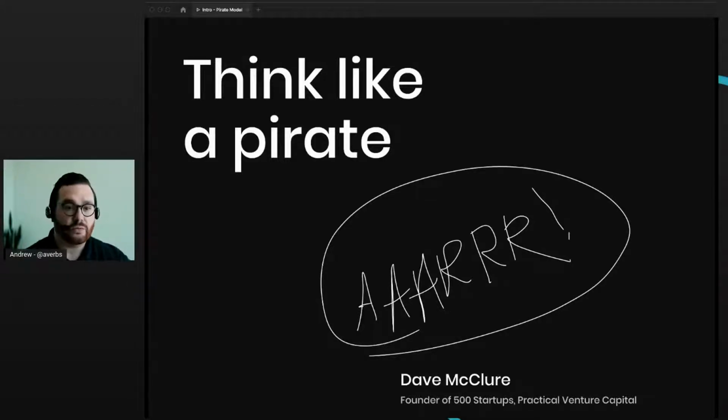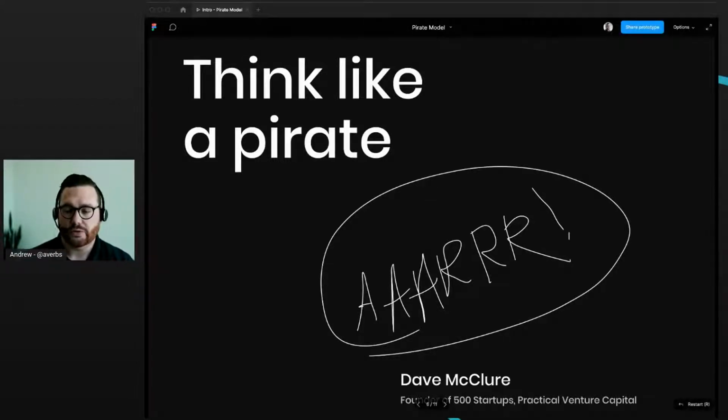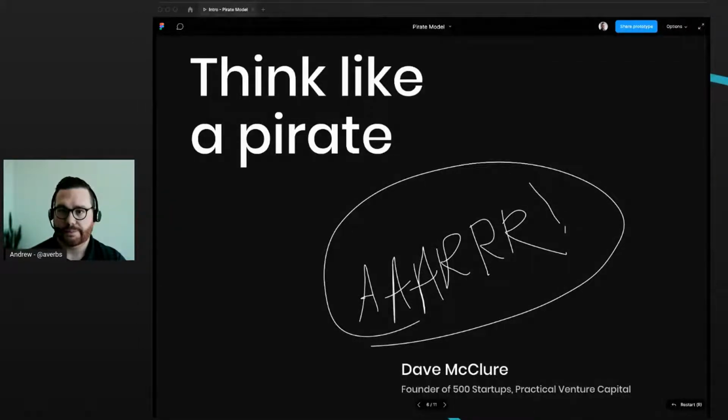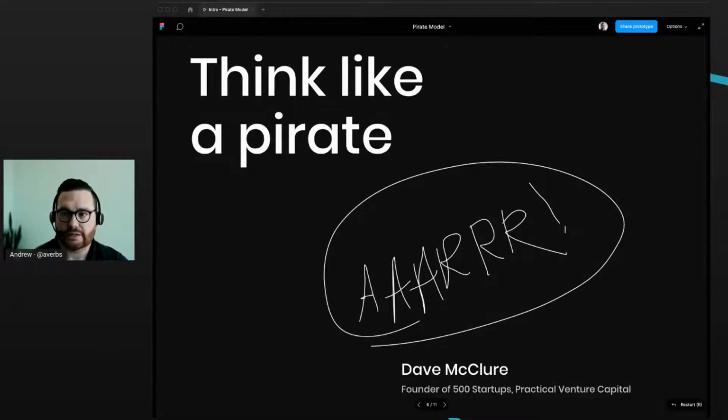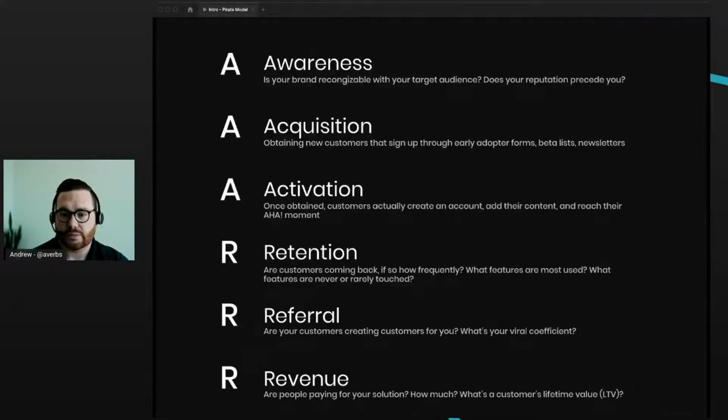So without further ado, we'll get into the pirate metrics here, and we'll talk about, think like a pirate, and this is part of the framework that was developed and created by Dave McClure, who was the founder of 500 Startups. He's also now moved on to Practical Venture Capital, and really just use this not only for product management, but also to align your teams. And there's a way to apply this that I learned through Jeff Gothelf in some early sessions he did with Lean UX, and how you use this model to pick a metric and then focus on it. And so we'll talk a little bit about the model, and then hopefully get into some examples with y'all around where you can start applying it.